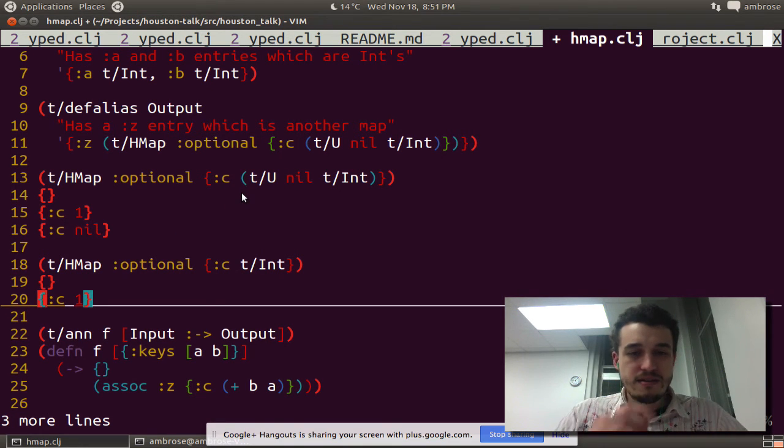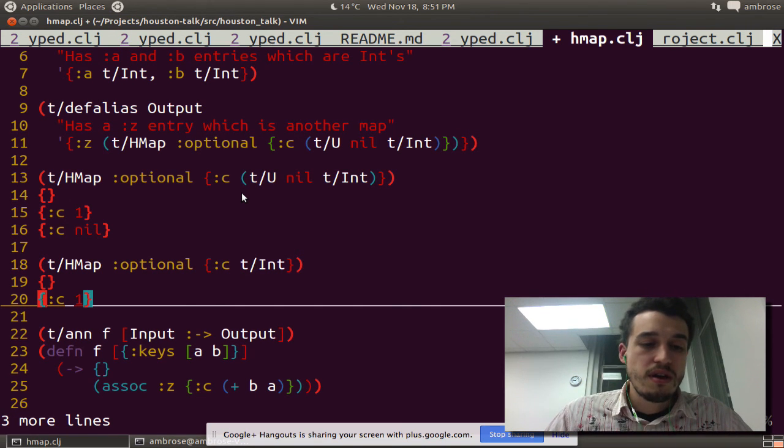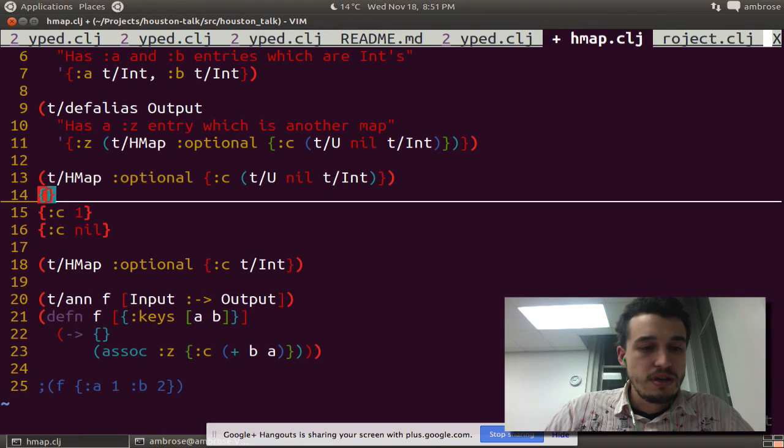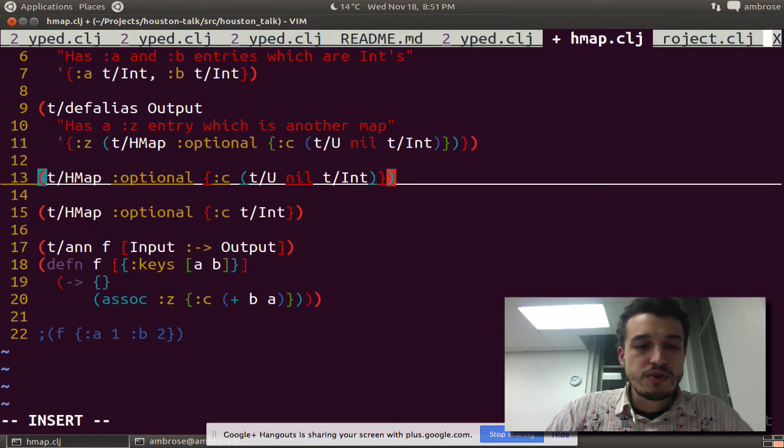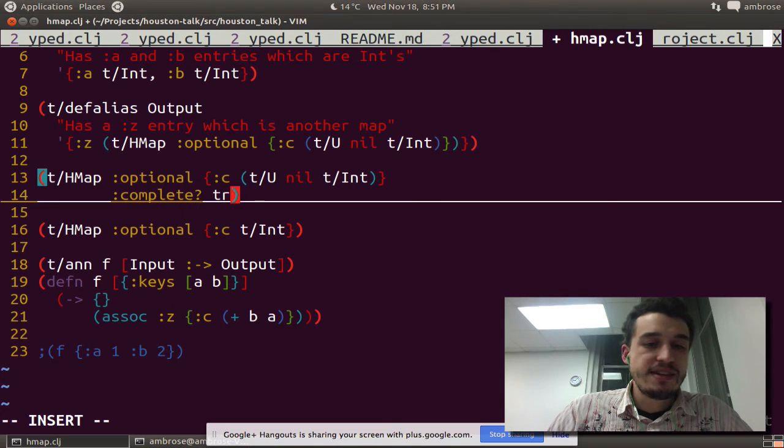Okay. So yeah, nil is its own thing, and one of the guarantees that typed Clojure gives you is that if everything's typed and all the contracts are generated, then you won't get a null pointer exception. So null is tracked all of the time at compile time. And yeah, you can arbitrarily combine these things.